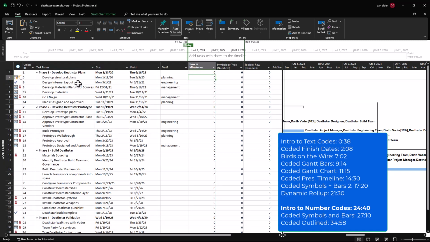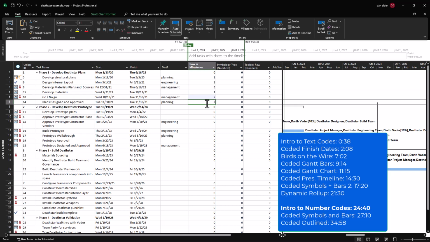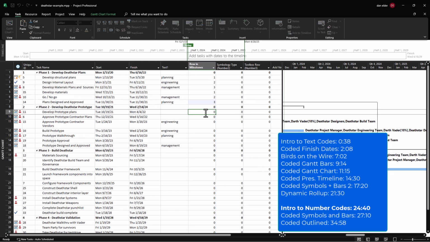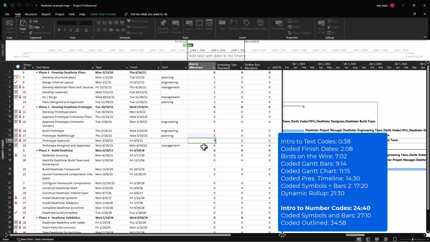So I'm just going to put in some example numbers here. Let's say I want phase 1 to be on the first 3 rows in the milestone schedule. So I'll evenly space these here. 1, 2, 3, 1, 2, 3, and maybe 4, 5, 6 for this phase 2. Symbology type.